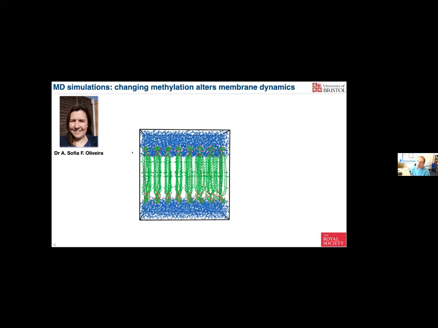And what she did is she built membranes in computer simulations consisting of different branched GDGTs. So here you can see an example of a membrane where all the blue dots are water. So you can see water on both sides, and then in the middle you see this membrane consisting of branched GDGTs. In this simulation, it was the hexamethylated branched GDGT. So we did simulations for lots of different branched GDGTs with different numbers of rings and different degrees of methylation.